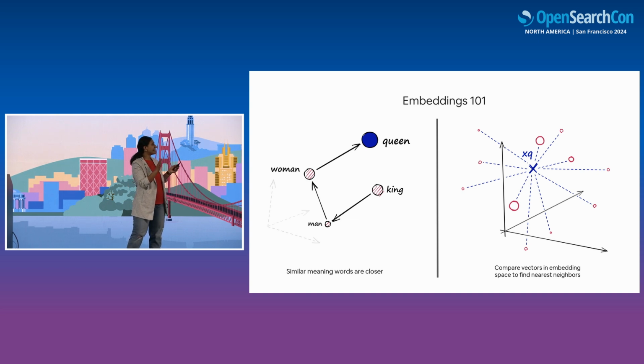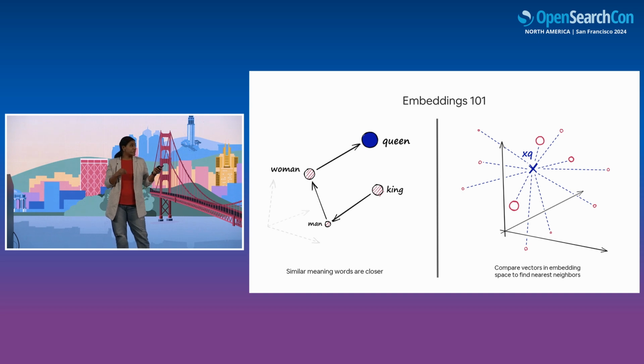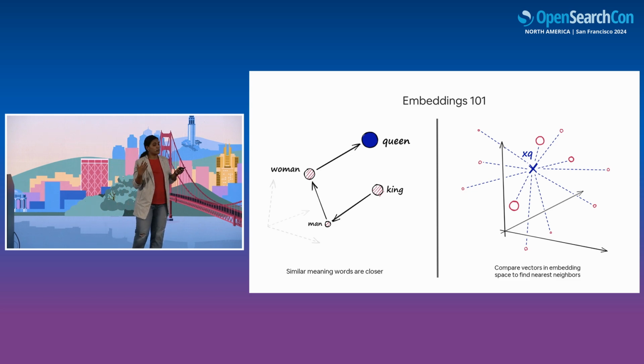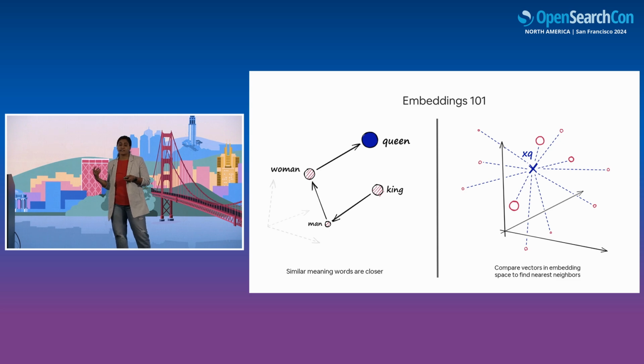In this quintessential example, we use embedding models like word2vec to convert English words into points in a space such that similar words like man, woman, or woman, queen appear closer to each other. To find similar words, we convert the query word into a vector and then compare against all the data points in the vector space to find nearest neighbors. This concept is at the essence of how vector similarity search works.